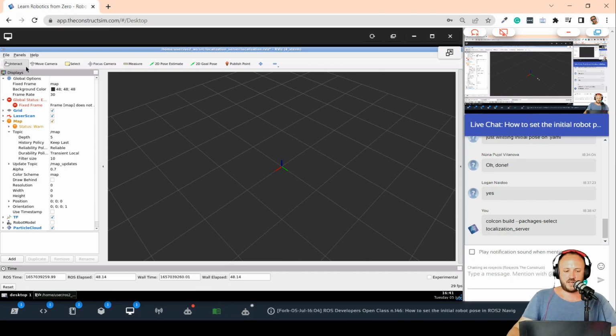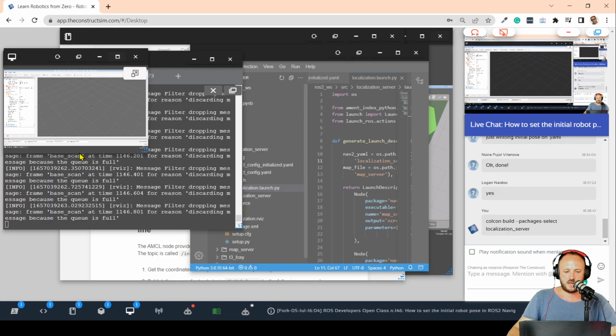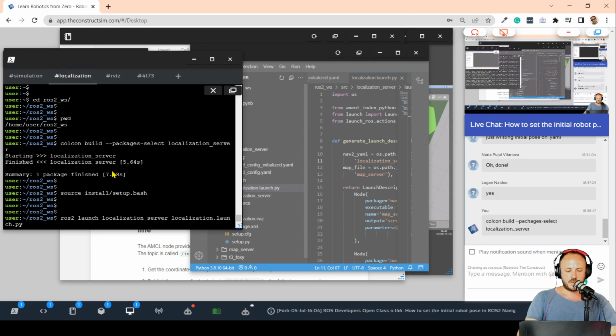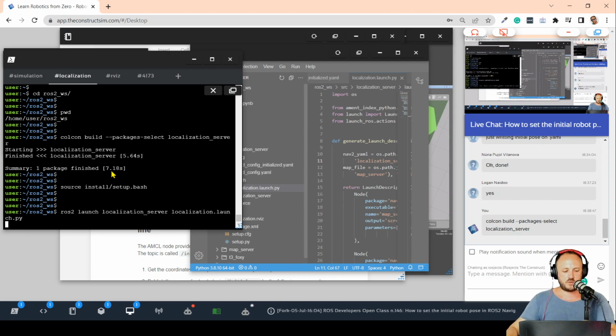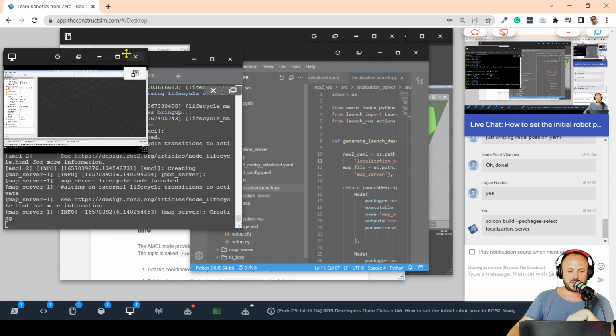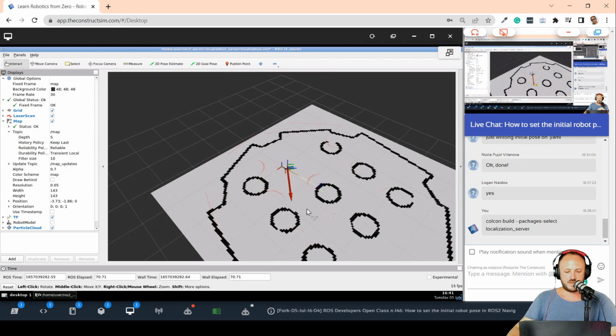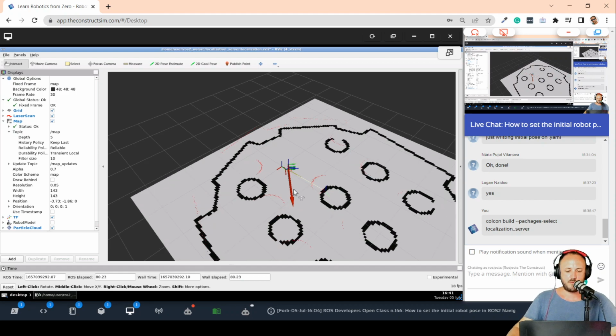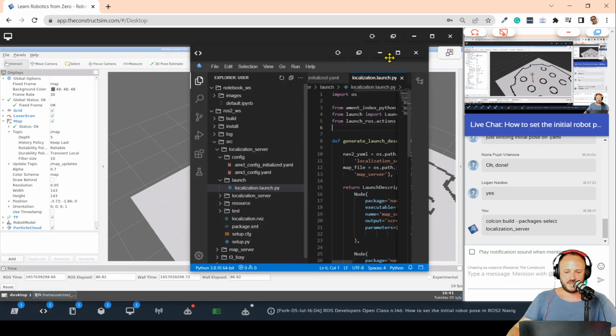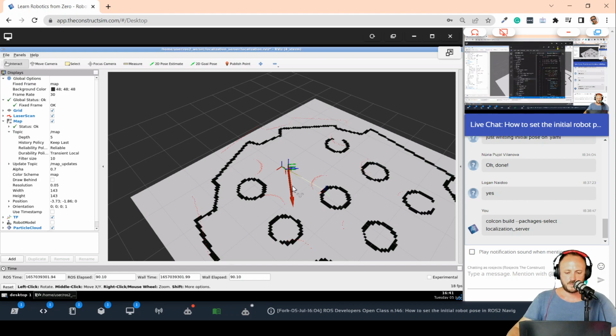Then once we have RViz started with our configuration file, we are going to start the localization again, using the new configuration file. And what is going to happen? Let's start it and go to RViz to see what happens. So what happens is that my localization gets started using this initial pose. As you can see, the arrow is the same one as we used before, the position that the AMCL node is giving.